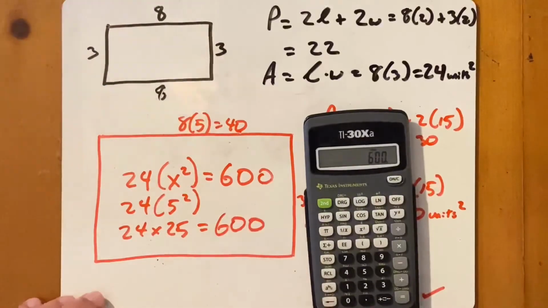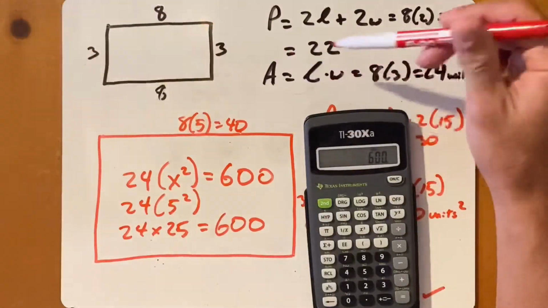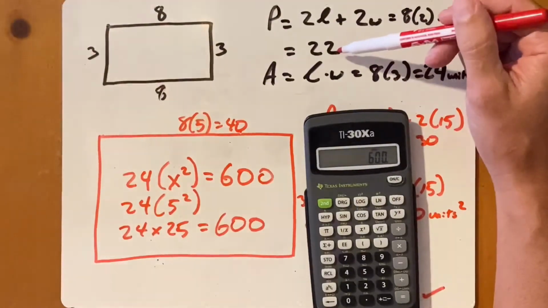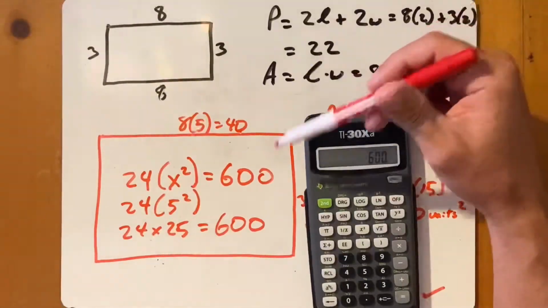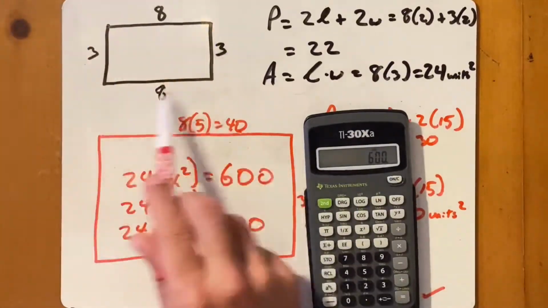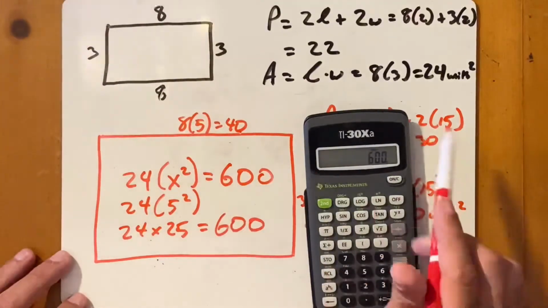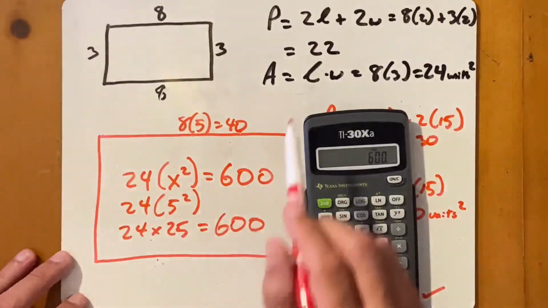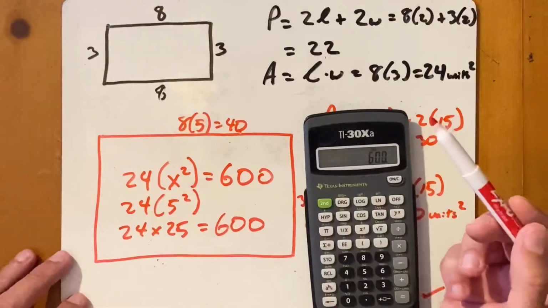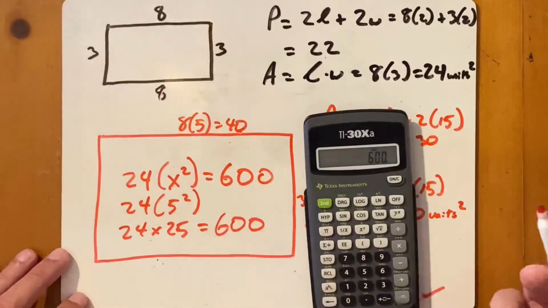Okay, so that means that when we increase the scale factor of all the dimensions, it's the same as multiplying the perimeter by that same scale factor, and it's the same as multiplying the area by the scale factor squared, right? Because we're multiplying dimensions together, not adding them. So if you square the scale factor and multiply it by the original area, it'll give you the new area. If you just multiply the original perimeter by the scale factor itself, then that will give you the new perimeter. So in conclusion, perimeter is increased by the scale factor, area is increased by the scale factor squared.